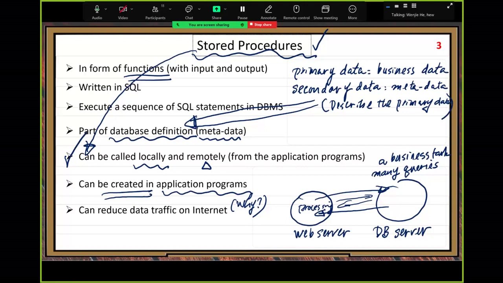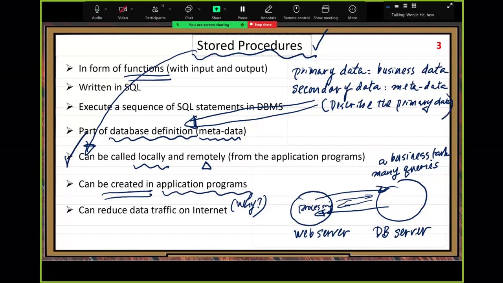After 10 queries, you have the sufficient data you need for your particular business task. So then you generate the final result. But you have a lot of data traffic, right? In those 10 queries, there is a lot of data traffic through the internet. All right, so that's the way without using the stored procedure.